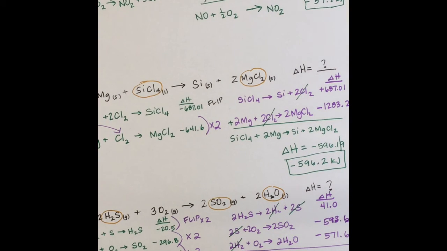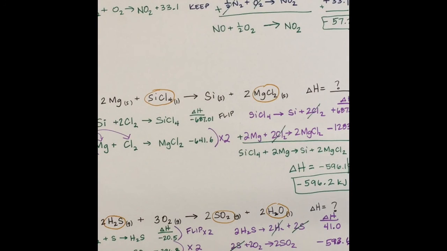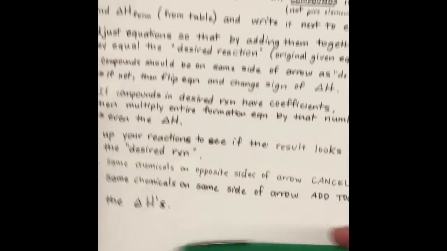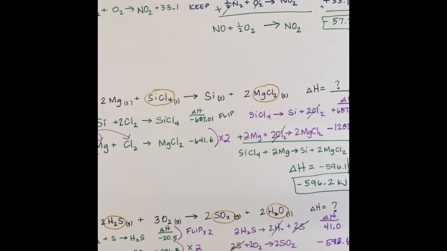Okay, so you should have done these examples with me, and your homework is the worksheet that's attached. These 4 Hess Law problems. If you get stuck, go back to your steps. I'll be in office hours tomorrow if you need help, from 10:30 to 11:30. And okay, that's your assignment for Hess's Law. We're not going to spend a ton of time on this. So this is the one big Hess Law assignment that I'm assigning.